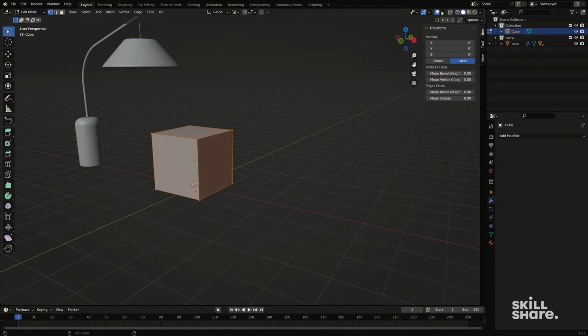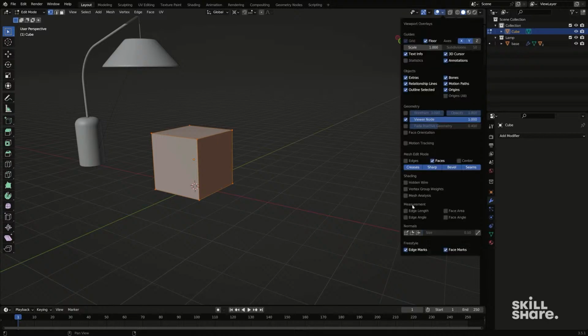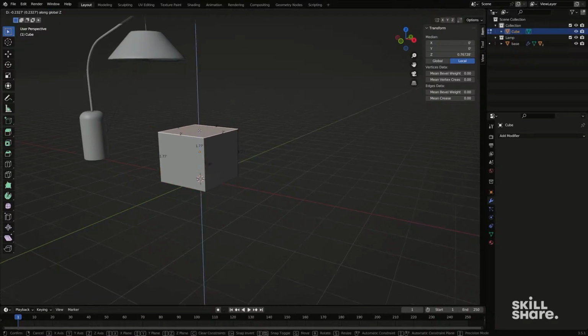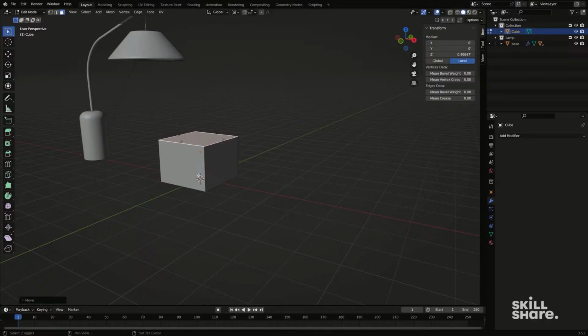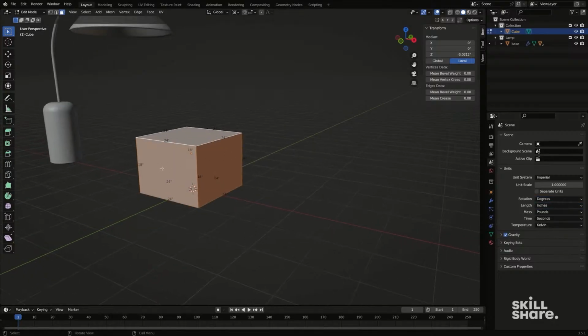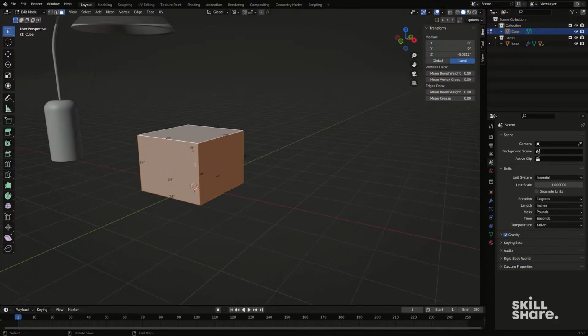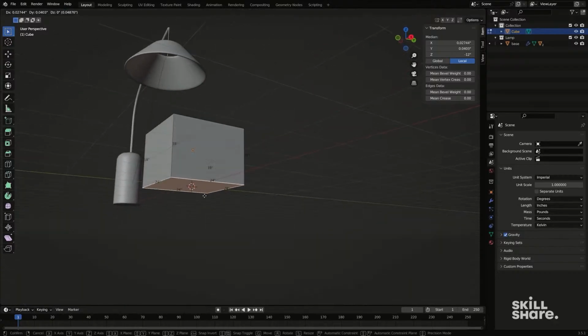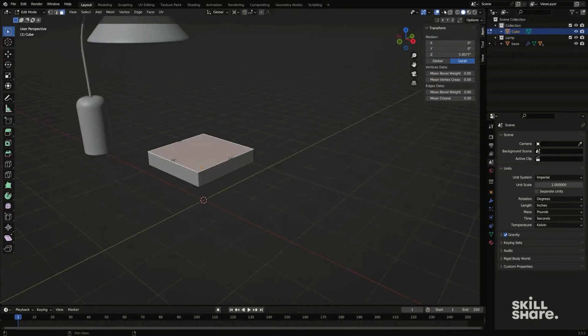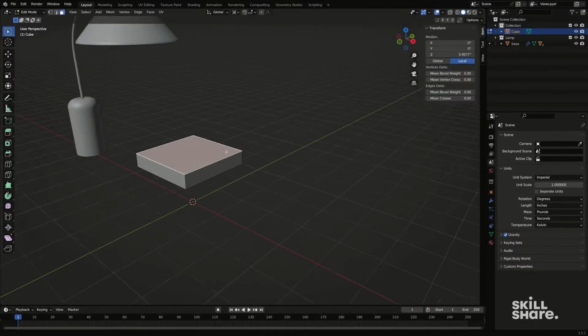But in edit mode, I could also actually add in some edge length options. So you can see right there that those are our edge lengths. So I'm just gonna move this top plane down a little bit until we're at about 18 inches, which is 1.5 feet. And you can actually control the units over here from feet to inches. And my math was correct, that's 18 inches. So we've got our basic cushion shape there. I'll just move this up off the floor, and then I'll also turn off my edge length option.